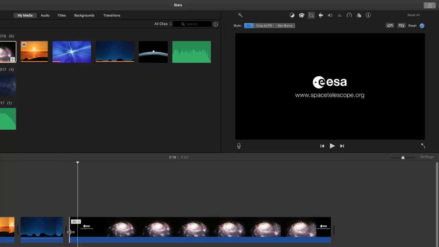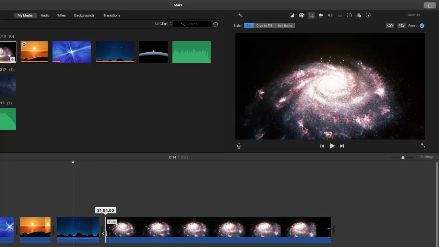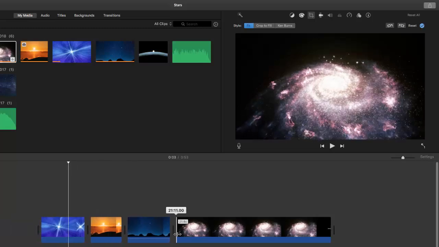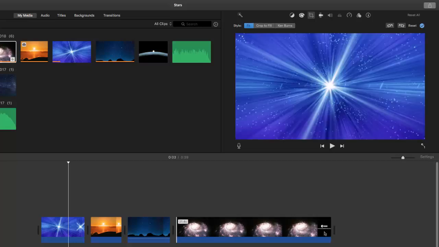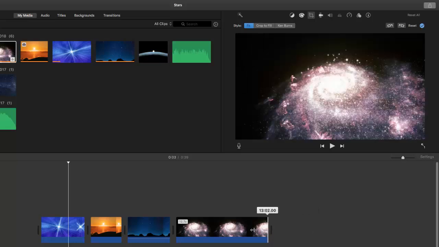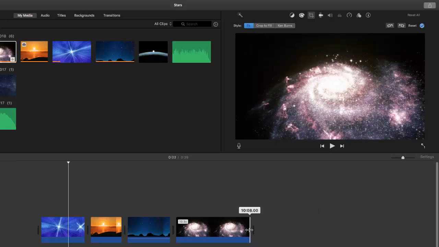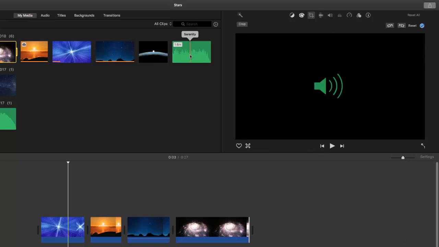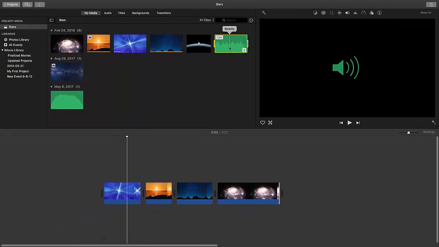So we can actually use those arrows to drag and remove that. And I'm actually going to remove even more. And then there's actually a little snippet here at the end as well. So I'm going to kind of clip this so it's a little bit smaller. So let's just make this around 10 seconds or so. That's good enough.